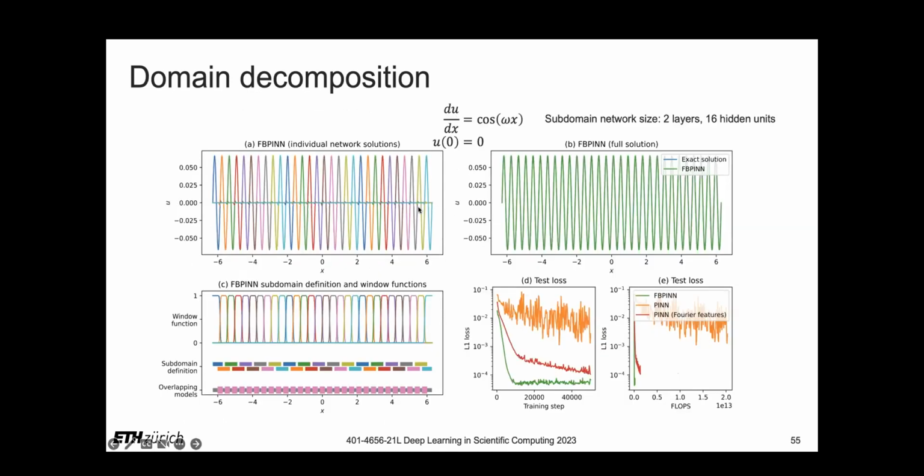Right, so if I train this, here I've handpicked a domain decomposition where each subdomain is a single cycle of the solution, but it doesn't have to be that way, I've just made it simple for this example. And you train it just as you would train a PINN. It's just a custom architecture in some way. Because it's taking this divide and conquer strategy, and it's also doing this individual normalization of the subdomain networks, it does seem to converge much better for this problem. I did compare it with these Fourier features as well, to make a fairer comparison, and it seems to outperform them for this problem too.